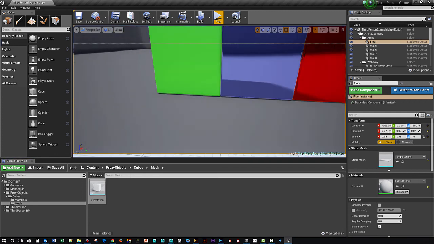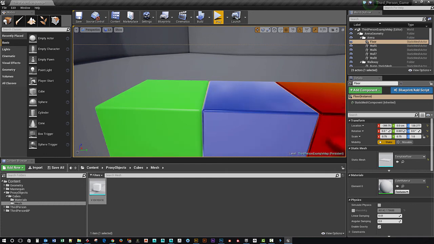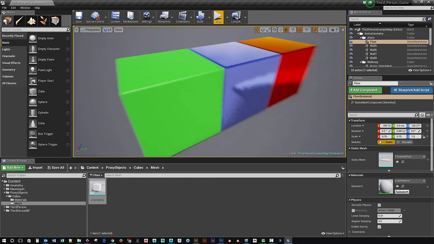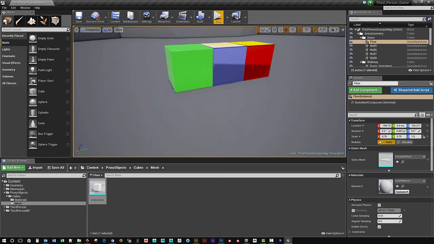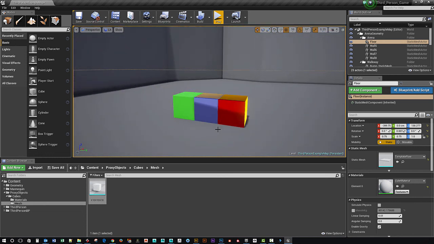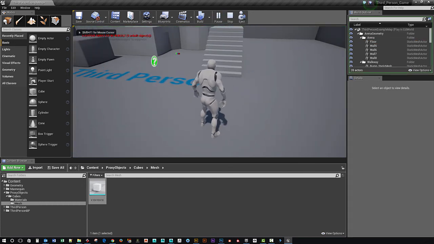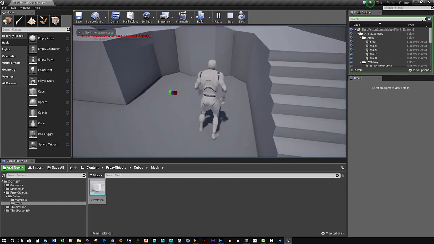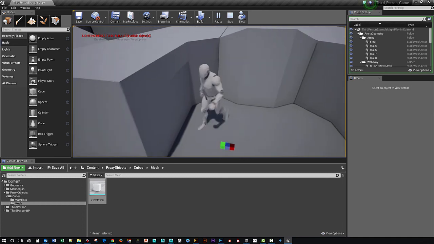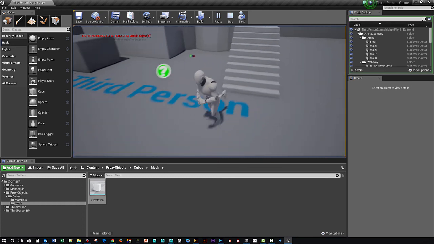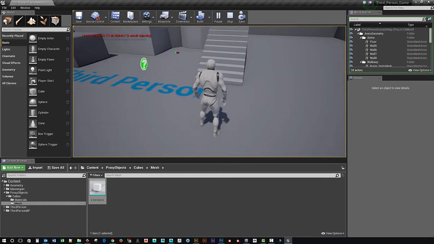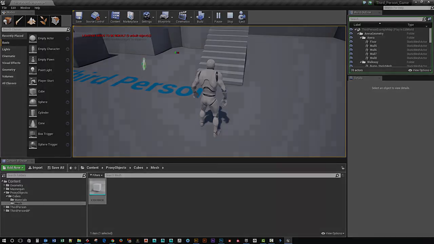And now we've just established a pipeline between UE4 and Maya for updating our art and getting some predictable results at that point. Okay, so again, we can play and we can kind of go and take a look at the models that we've actually created inside of the game like that. And so that's how you're going to establish your scale, some materials, and a pipeline to move back and forth between Maya and UE4.